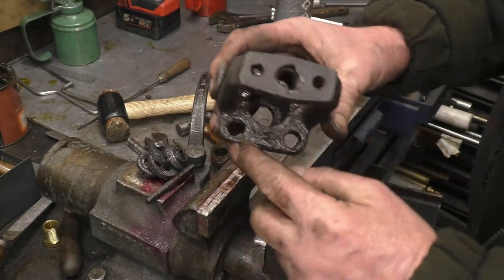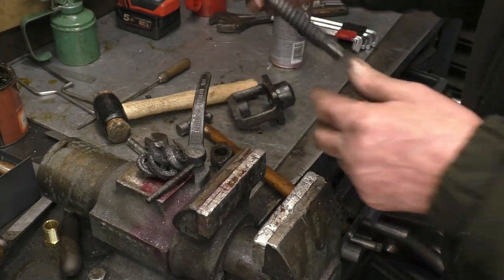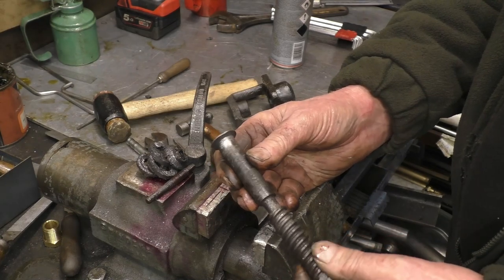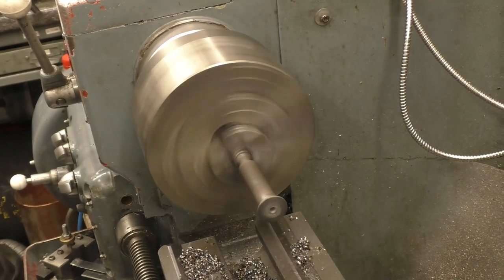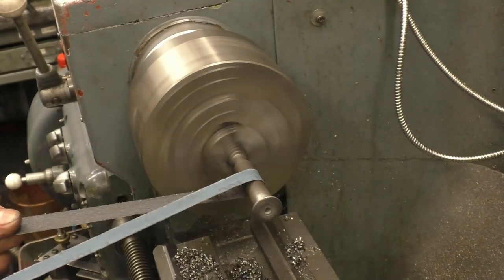I'll give it a bit more blast now I've got that out of there. I'll put it in the lathe and polish it up and see how bad it actually is. When we're polishing things in the lathe, we don't have any jewellery on, no dangly cuffs. You need a long bit of tape and just hold the very ends. You don't wrap it around your hands.